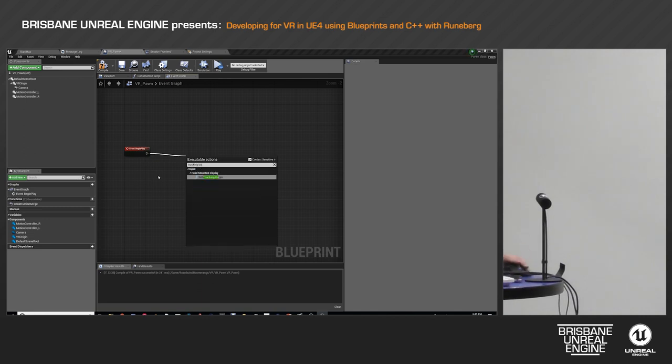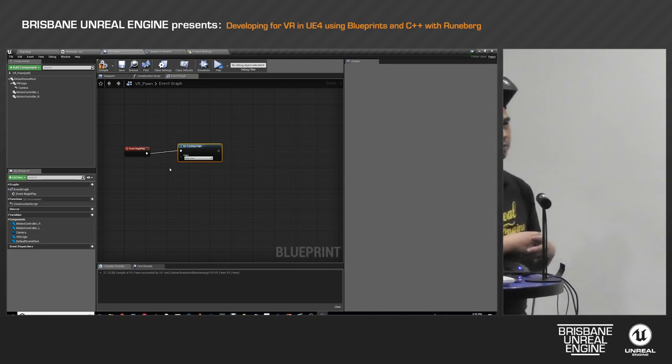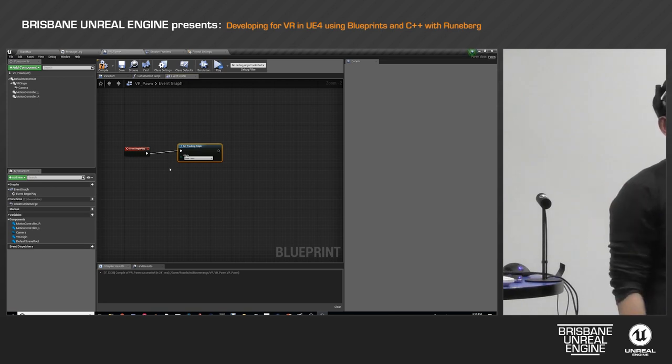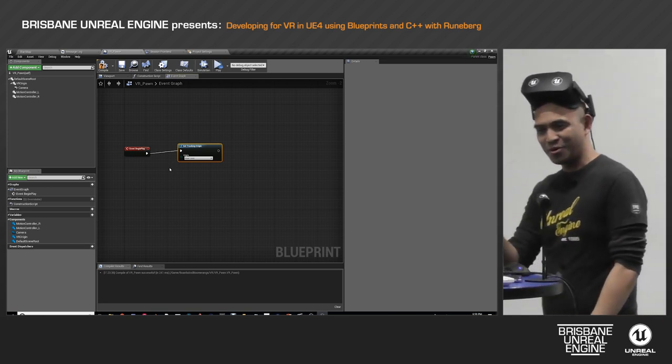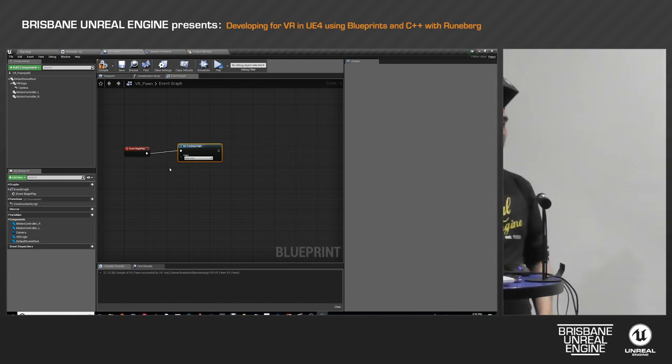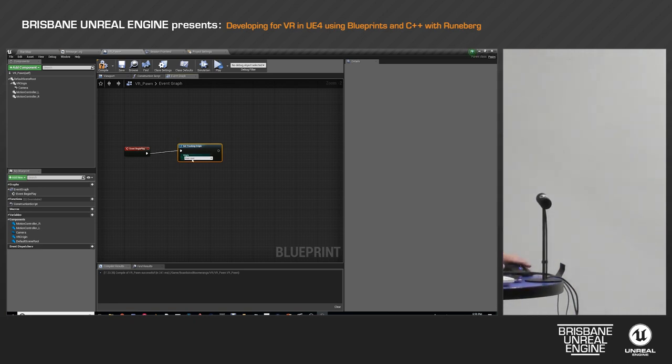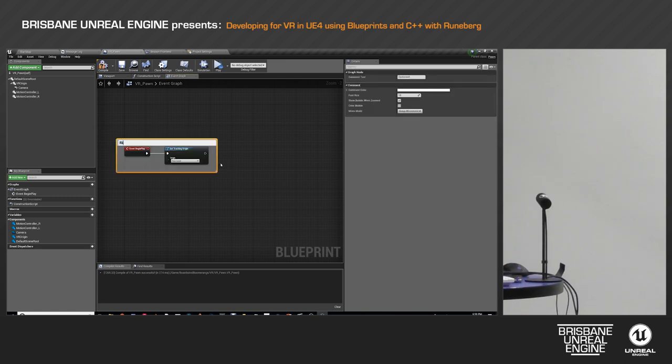There's a million things in here. In most cases, unless you've got a lot of money and can afford a PS4 dev kit, you'd probably be stuck with a Rift or a Vive, so you'd have a floor level. In any other case, if you have a PS4 dev kit, you'd have eye level. But in this case, we're only going to be using it for the Vive and the Rift. Just as a note, if you've ever seen the VR template, you'll see that they have a switch node in there for the name of the HMD, so just like tagging that. So Rift and Vive support.